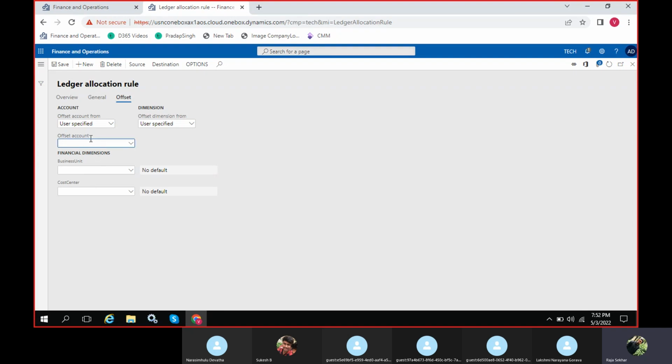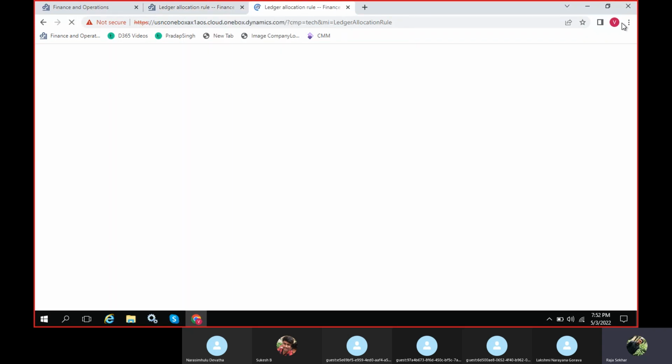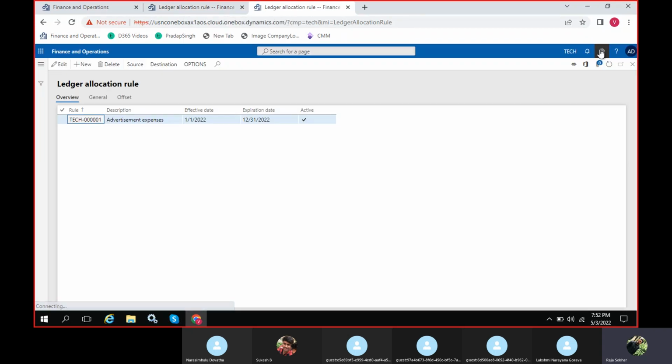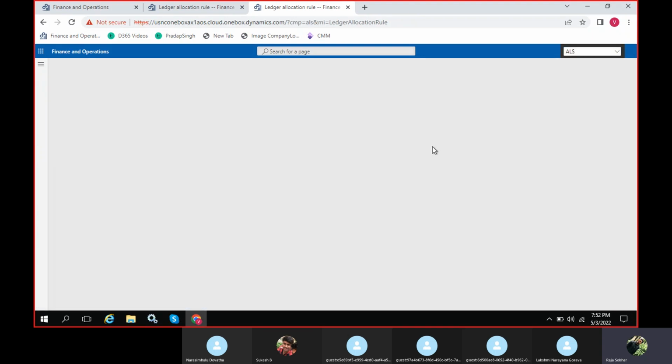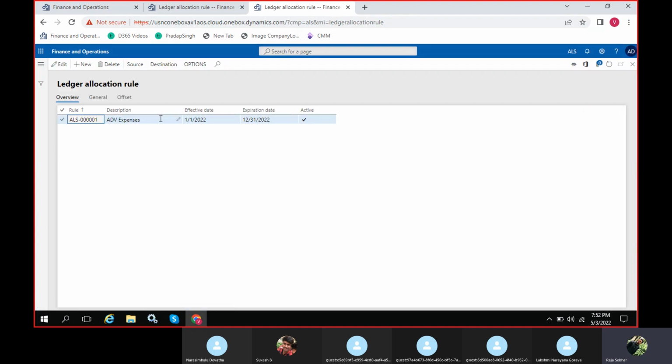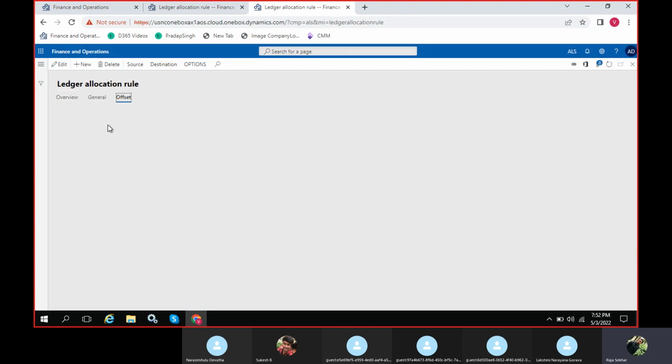So take some offset account. Just a minute. You can take any of the offset accounts, so that you don't need to give it at the transaction level.